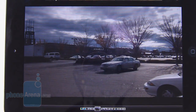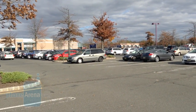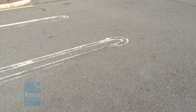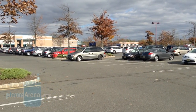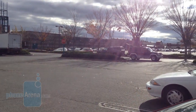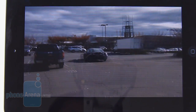At the same time, the iPad mini takes some nice looking 1080p videos with its camera as well. More than acceptable, and it definitely stands higher than some other tablets out there. Now, even though it's lacking continuous autofocus, you still have touch focus enabled, so you can actually modify it on the go. But we like it for its neutral balance. You have some average details, natural looking colors, smooth recording at 29 frames per second, and its exposure is fairly gradual. It's not sensitive or jerky like that. And audio quality is clear and distinctive.